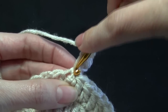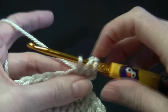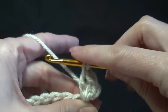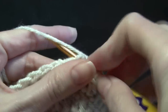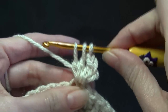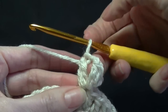So you're going back into the same stitch. You're going to work a double crochet but we're not going to go all the way. So we've got three loops — pull through and you've got two. Normally you'd pull through two again, but you're going to leave these two on the hook. We're going to yarn over, go back into the same stitch, yarn over, pull up a loop, yarn over and pull through two. Now we're going to yarn over and pull through all three.